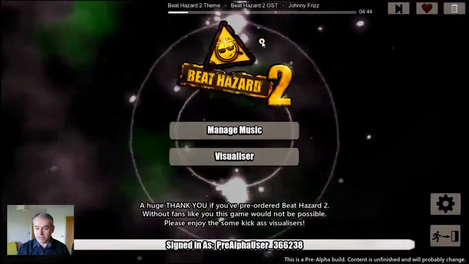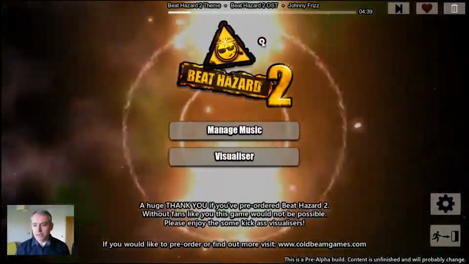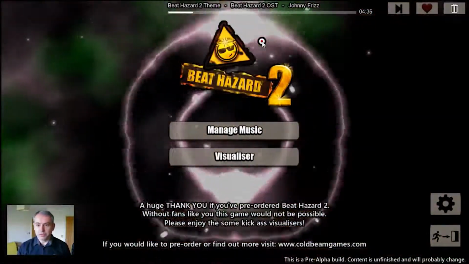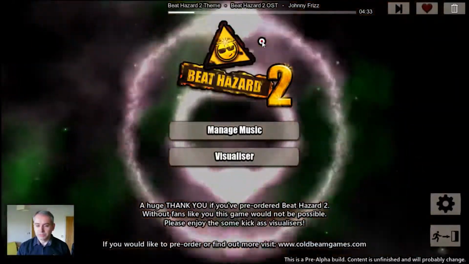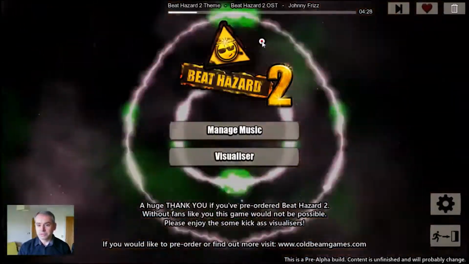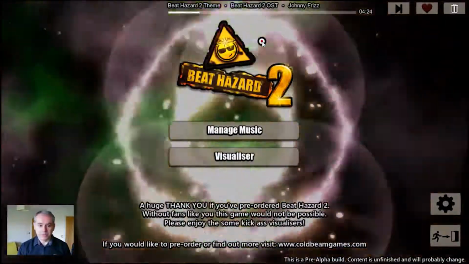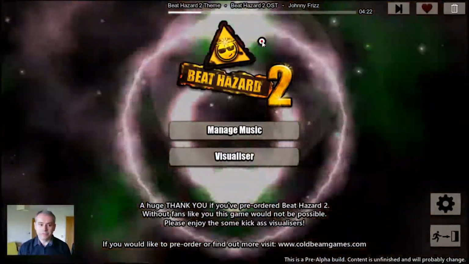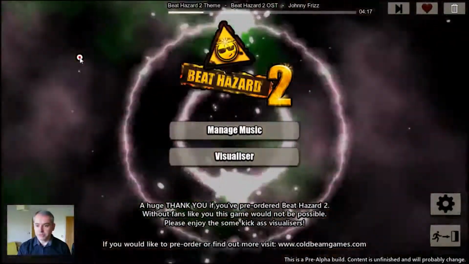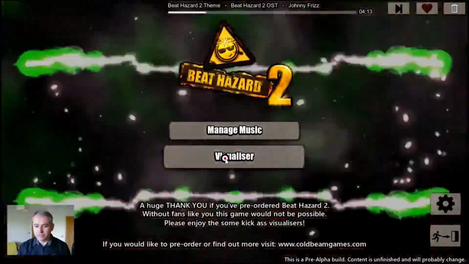This is what's playing this time round as well. I'm getting an original soundtrack made by Johnny Frizz, who did some music for the original Beat Hazard, which was brilliant. This time round, he does some really good stuff. And because it's the original soundtrack, you're going to be able to buy this as an optional add-on when the game comes out. At the moment, we've got about 5 tracks. Probably going to add a few more, but it's just brilliant music. Really pleased with it at the moment. It's gone so well.